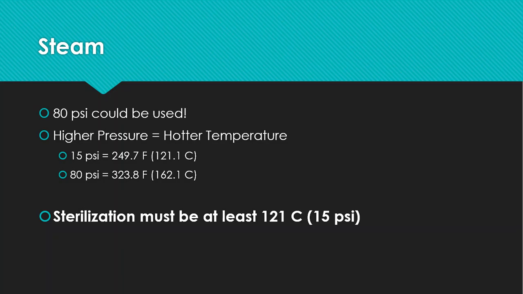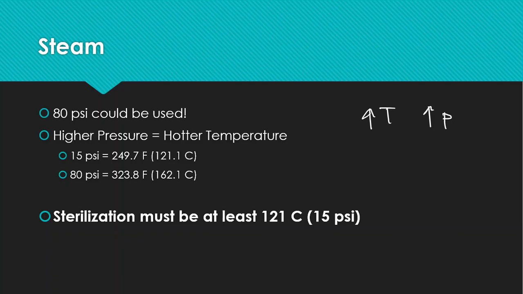There are actually three different levels of steam here. Up to 80 psi of steam can be used in the manufacturing arena or within the facility that you're working with. And the higher the pressure, the higher the temperature. They normally go hand in hand. What that means is that if I increase the temperature of the water that's making the steam, then I increase the pressure as a result.